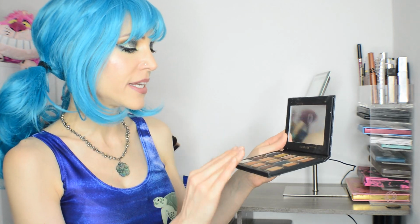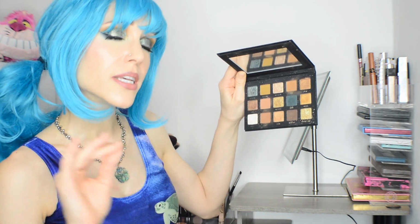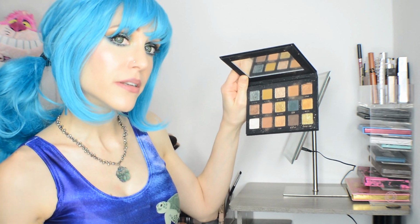You've got a mirror in it. These shades are just beautiful, and from looking at other Natasha Denona Gold tutorials, which I did watch, I think they did a really good job coming close to the colors, even though I don't own that and probably never will. If you ever used Bad Habits palettes, this is a very similar formula. It is a little on the powdery side. Usually my palettes don't look this messy in a week, but because it's powdery, yeah, that happens.